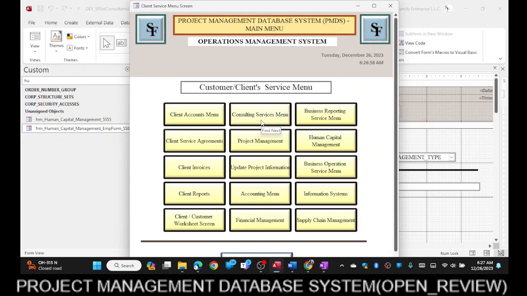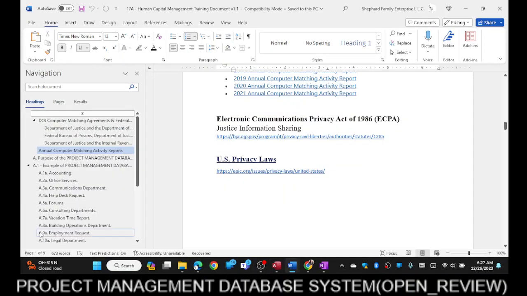So the first step when dealing with a customer, and this is actually 3A of the human resource project that I'm working on, is the human capital management training document.